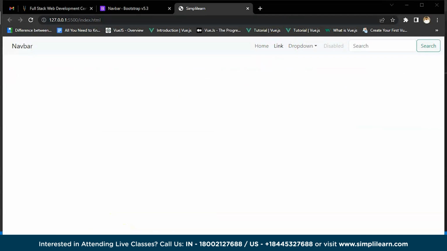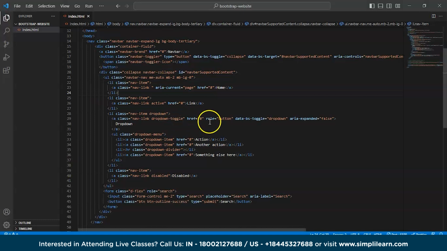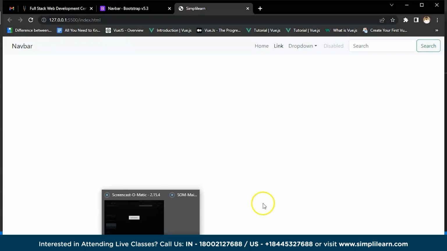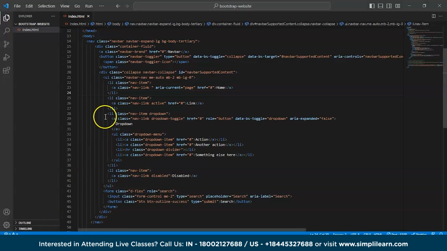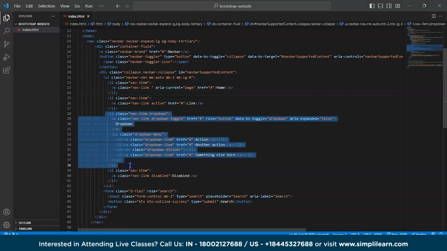Let's go back to the code and make some changes inside this code. As you see, this one is a drop down, but it is not working. Let's fix this one. As you can see, it starts from here to here.